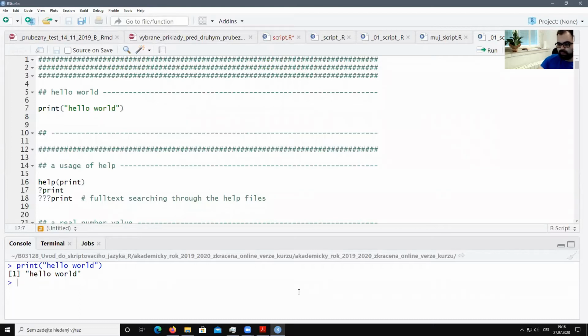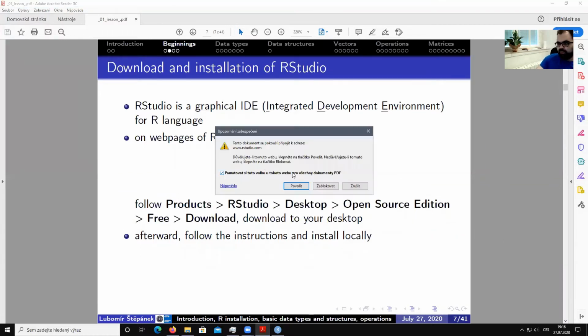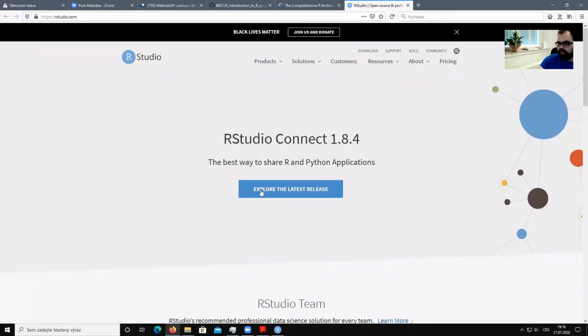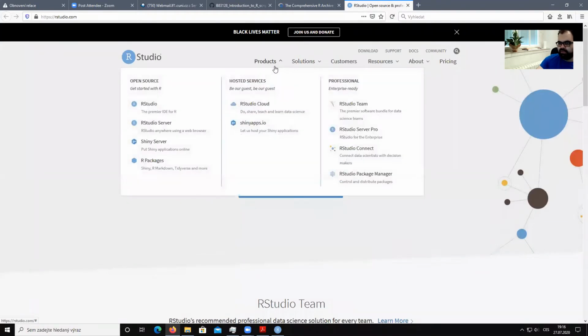Well, so RStudio could be also installed for free. If you go to RStudio web pages, I think it should be also very intuitive. Yeah, products, RStudio. So products and RStudio, and yeah, RStudio desktop.